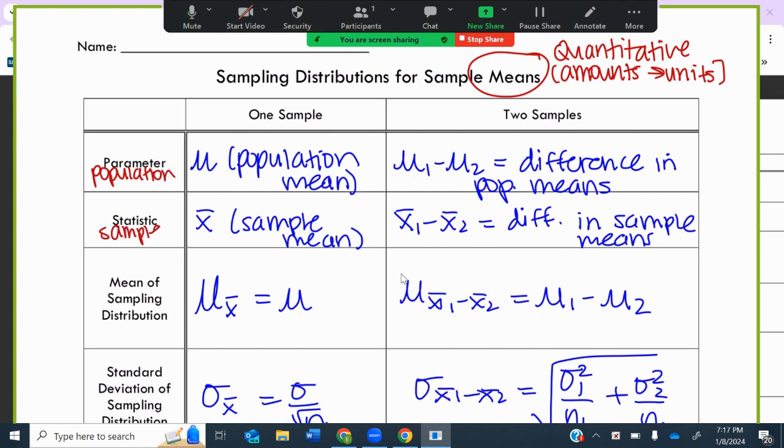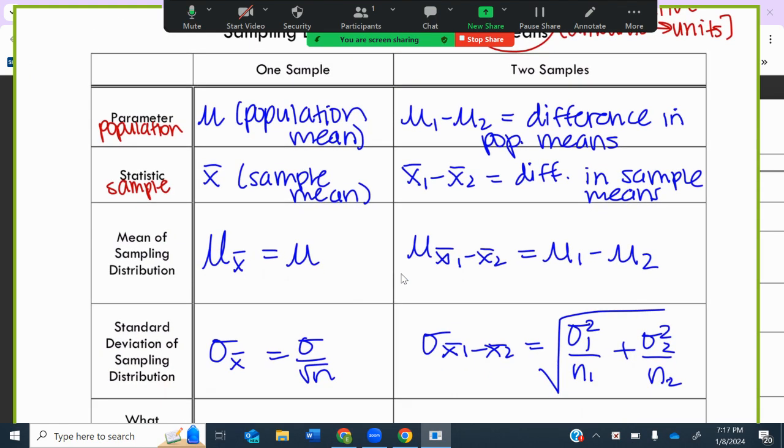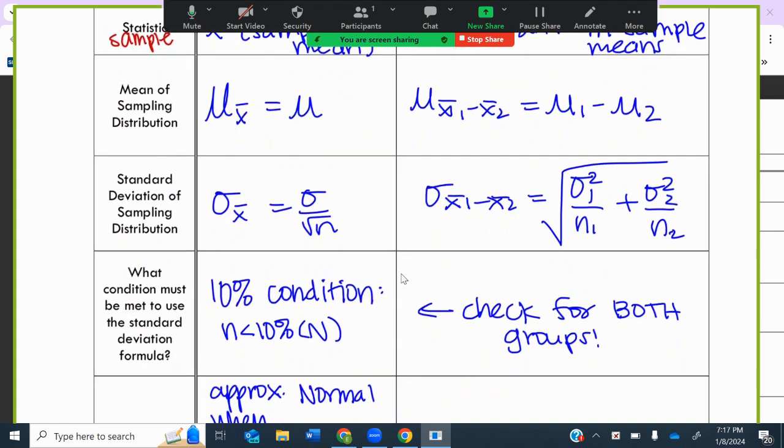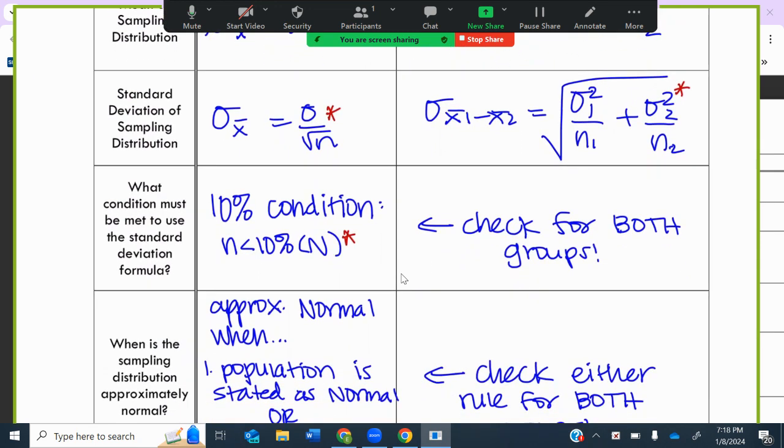We have our mean and standard deviation that we get on the formula sheet, and then whenever you calculate standard deviation, if you're doing something without replacement, we check that 10% condition. So remember, I'm just going to add that note, without replacement is the general rule for that, because of sampling without replacement.